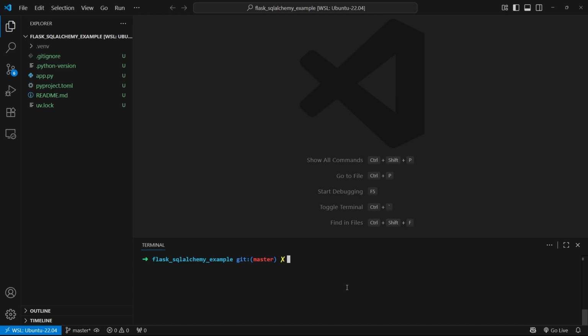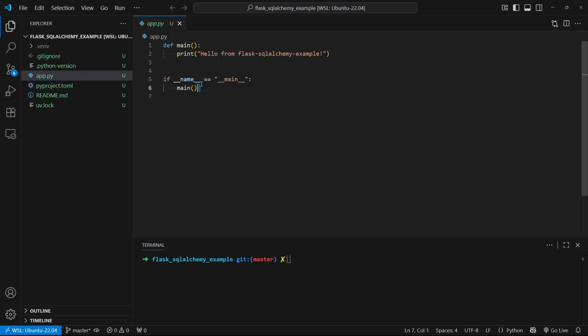The reason I'm using Flask SQLAlchemy Lite is because I don't like the features of Flask SQLAlchemy when they relate to the newest version of SQLAlchemy. The whole reason I'm making this video is because I want to show you how to work with SQLAlchemy 2.0 in Flask, and Flask SQLAlchemy Lite is the better library for doing that, in my opinion. So I just installed both things. Let's go over to app.py, and I'm going to keep everything in app.py for this video. Of course, in a real app, you'd separate things out.